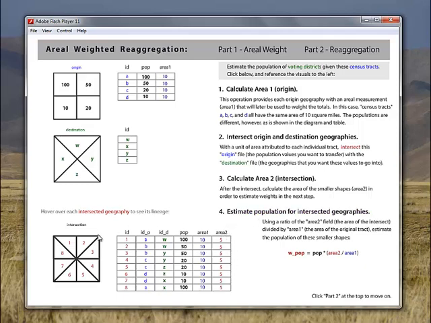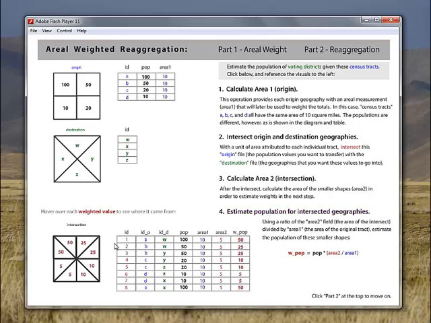So now that I have area 2, right, 5, I have area 1, I can say area 2 divided by area 1 is going to be 0.5 in this case everywhere. Multiply it by the original population, and then I get my best estimation of the population in each intersected geography.